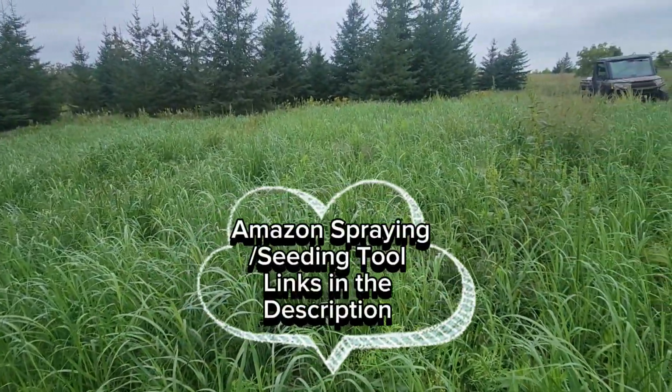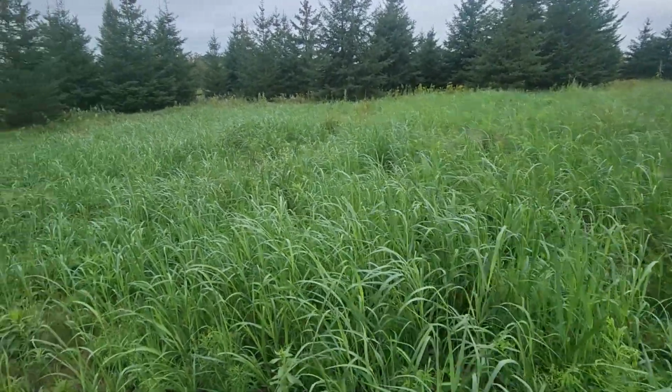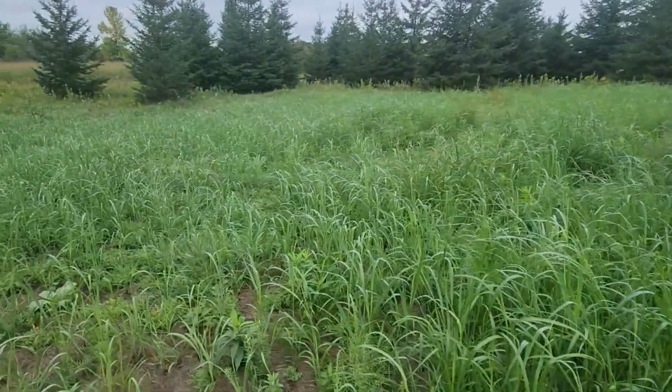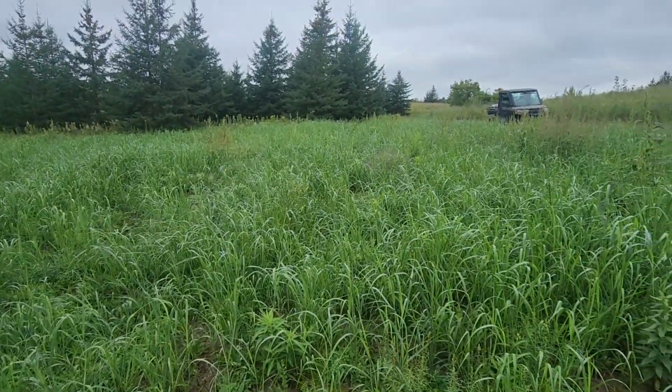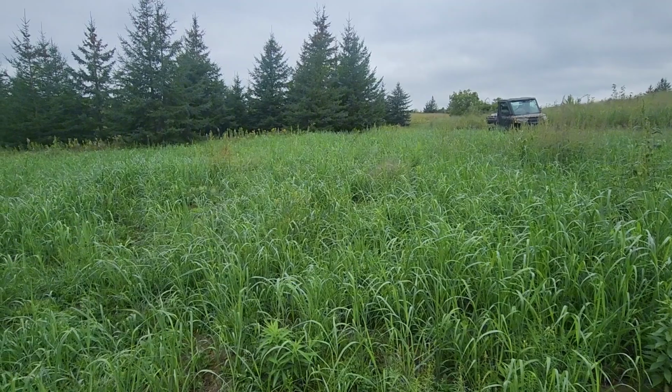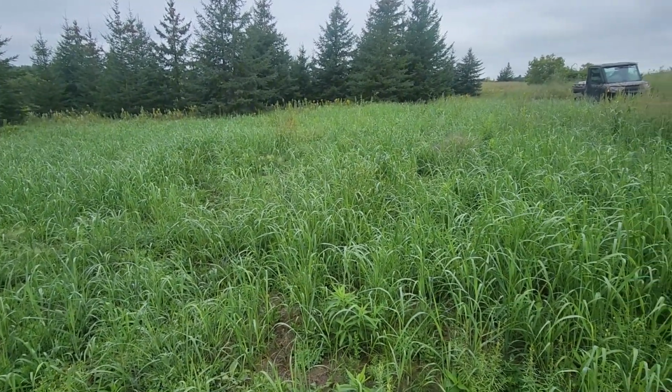The big thing with the seeding was I had made sure that there was a rain the night before I seeded. So we did our burn, it rained that night, and then I seeded the next day. So when I seeded, I was able to make sure that that ground was kind of nice and soft, because we had just had rain the night before.